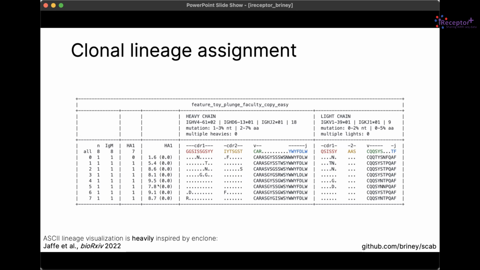You can clearly see that many of these sequences are in the 8 to 9 log2 range, which corresponds to something like 250 to 500 UMIs per cell, which is very robust in terms of the number of UMIs that are bound, and also extremely high above background, which is in the 1 to 2 log2 range. So we're talking about a background of something like 2 to 4 UMIs and a positive signal of something like 500. So we're seeing a very good distinguishment between antigen positive and antigen negative B cells in this case.